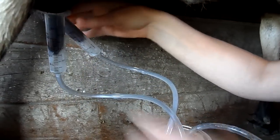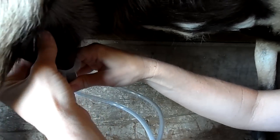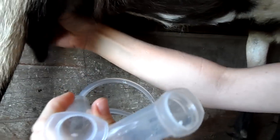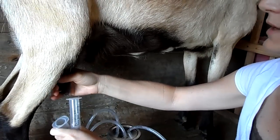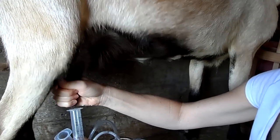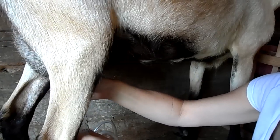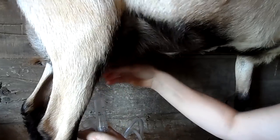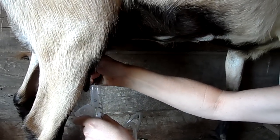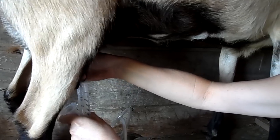Now the teats are really soft and the bag is really soft — these come off really easily. If they don't come off easily you can tip it sideways, allowing a little bit of air to come in, and they fall right off. I always soften the bag and then continue a hand stripping of whatever might be left inside. This is why I don't hand milk this goat — she's pretty aggressive with her feet. But when I'm using the electric pump it just gets rid of all of that fuss. I want to make sure all the milk is gone from her bag before I let her down.